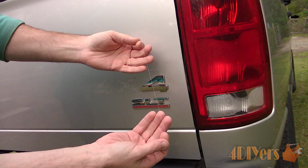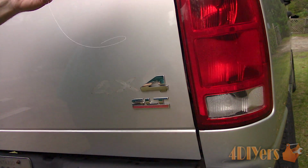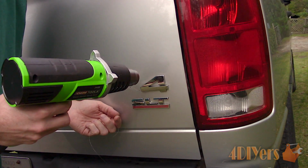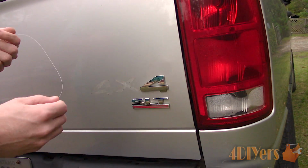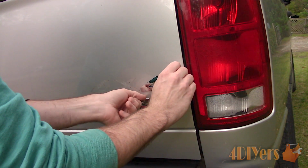Now using fishing line. As mentioned earlier, dental floss can also be used, but it's not as durable, so it may break often. Have enough where you can grab onto the line comfortably, and it can slip in behind the emblem. This is only 8-pound test line. Heat up the emblem just like before where it's hot, but still comfortable to touch. Slip the fishing line in behind the adhesive and paint.